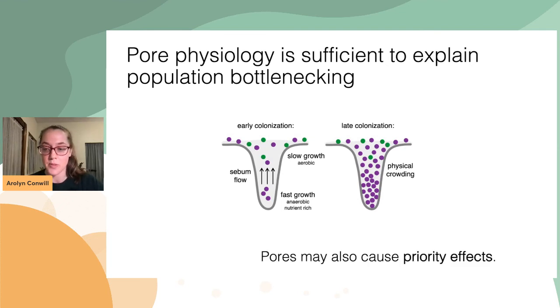And in fact, the same processes that lead to population bottlenecking also lead to a priority effect, and this has a few implications. The first is that it explains why strains are stable over time, even though the skin is so exposed to the external environment, and that pores protect the extant population. And this resilience to invasion is also potentially relevant for microbiome therapeutic design because it might be important to focus on removing the resident population over optimizing the fitness of your probiotic.